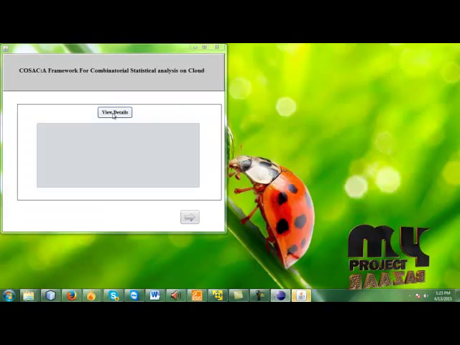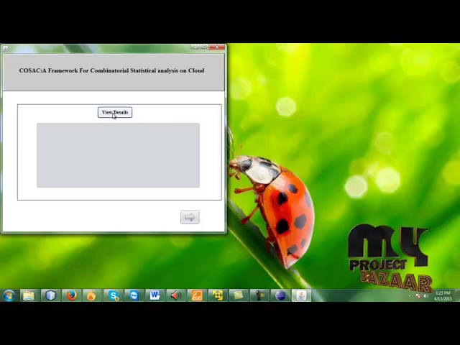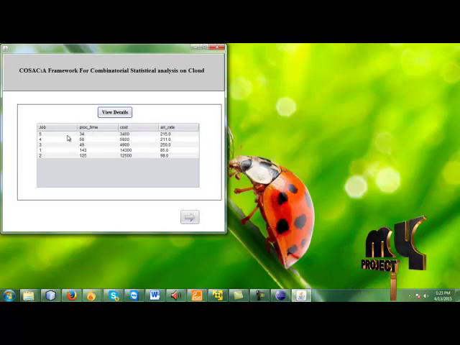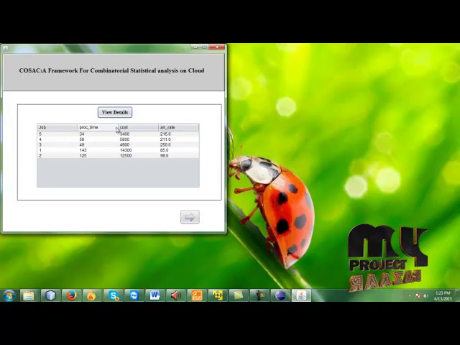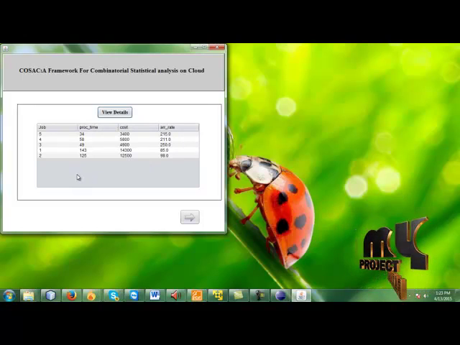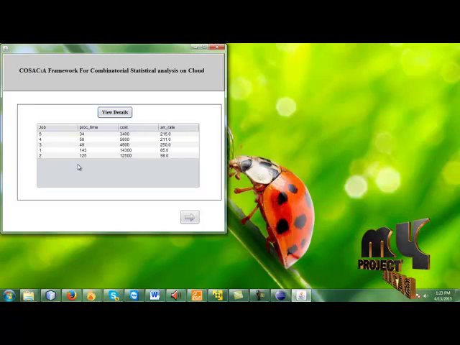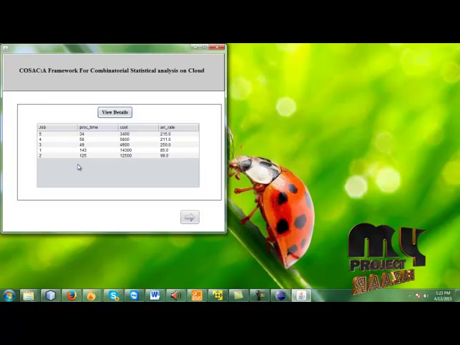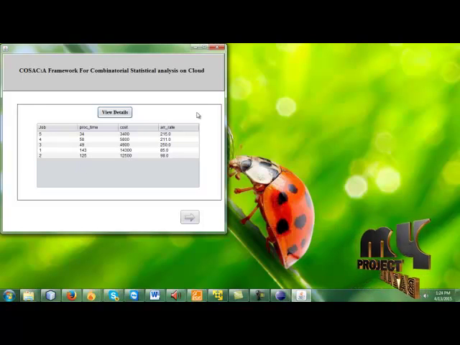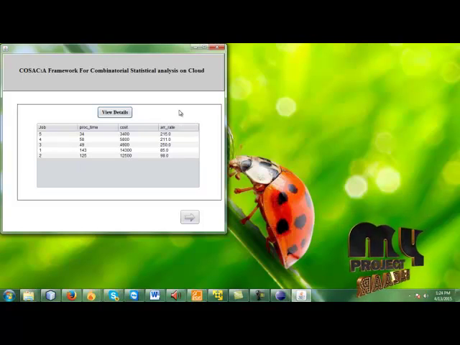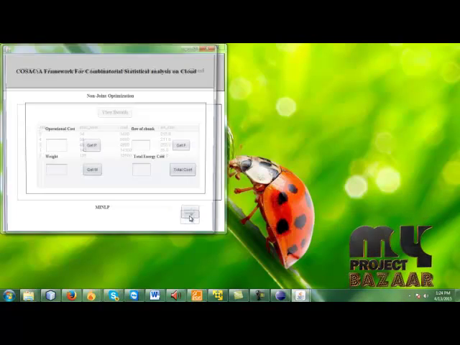Now we have clicked to view the details of the execution result. This is the job processing time, their cost and the arrival data. So all the jobs are executed on each data center, and we see how much time they take to execute each task, how much it costs to execute in a data center, and when the results come back from each data center. So we calculate the arrival date for each job. Next, click the next button.